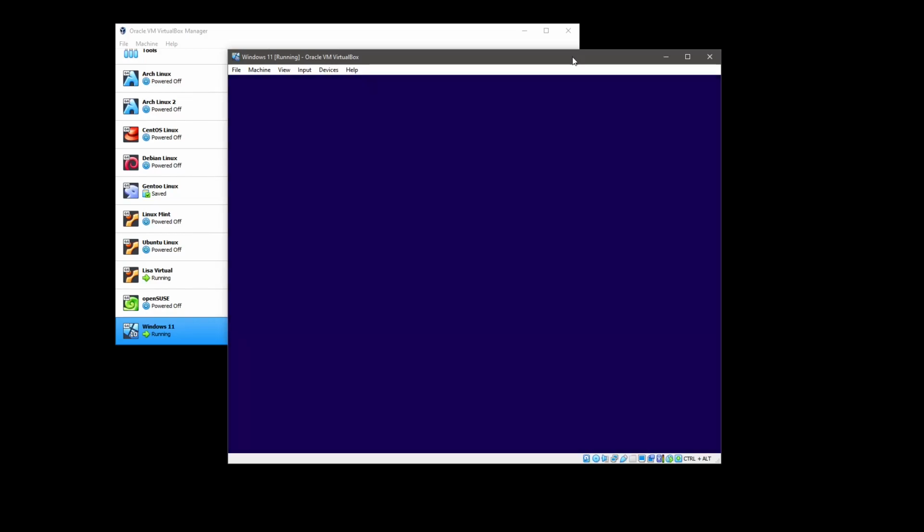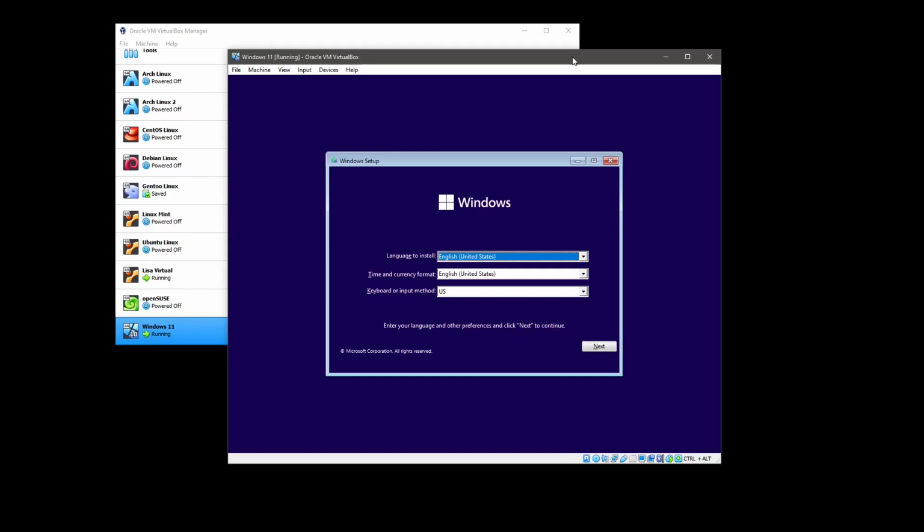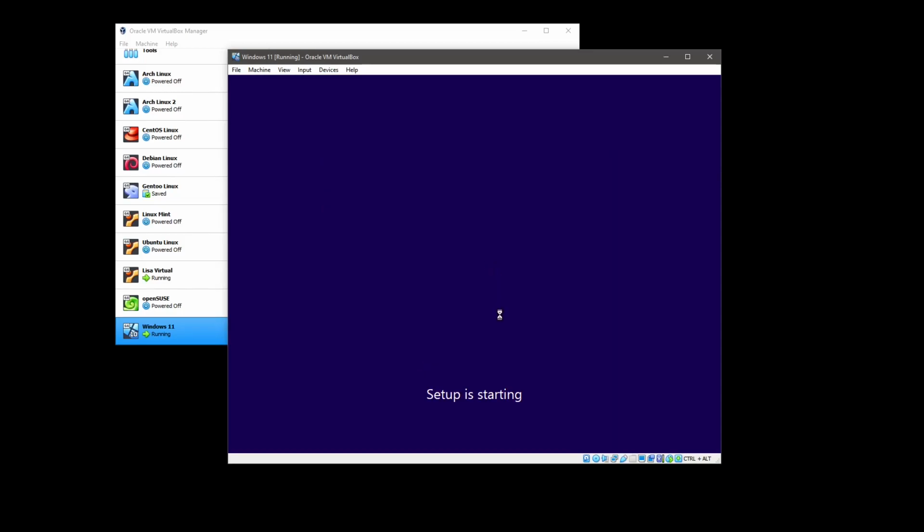we're all a little bit surprised about Windows 11 because they said at some point, I believe, that Windows 10 was gonna be the last version of Windows, that you never needed to worry about new versions of Windows. But since Windows 11 was leaked, that does not seem to be the case. I live in Sweden, so I'm gonna choose time, currency and keyboard method Swedish. Language is fine. I want English. Install now. Okay. Here we go.